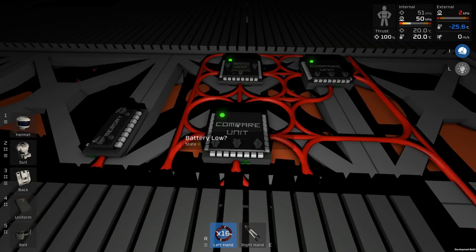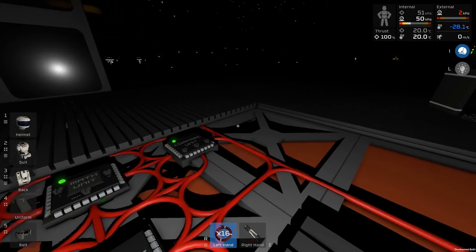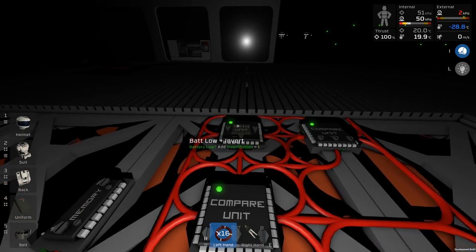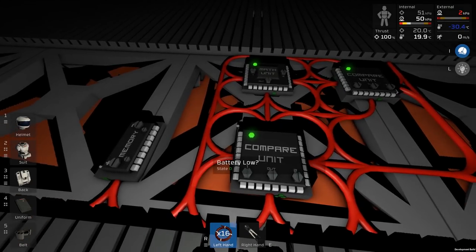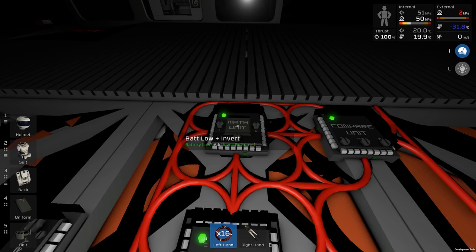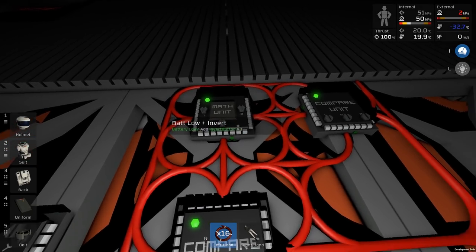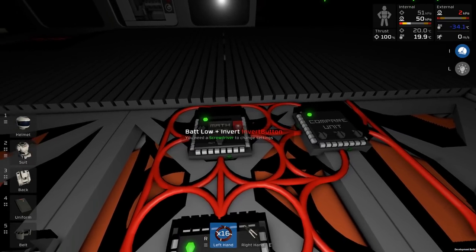Now I did get a comment with regard to this whole thing saying that an AND gate can be done with a single min-max. And just to explain what a min-max is, because I very rarely use them, and just in case you aren't familiar with them. It takes two inputs and outputs something, just like a math unit. But basically you can set it to less or greater, and it's then testing input 1 against input 2.